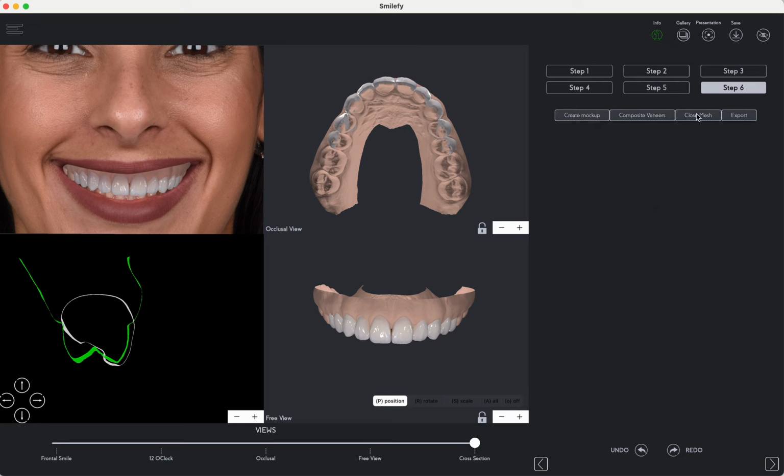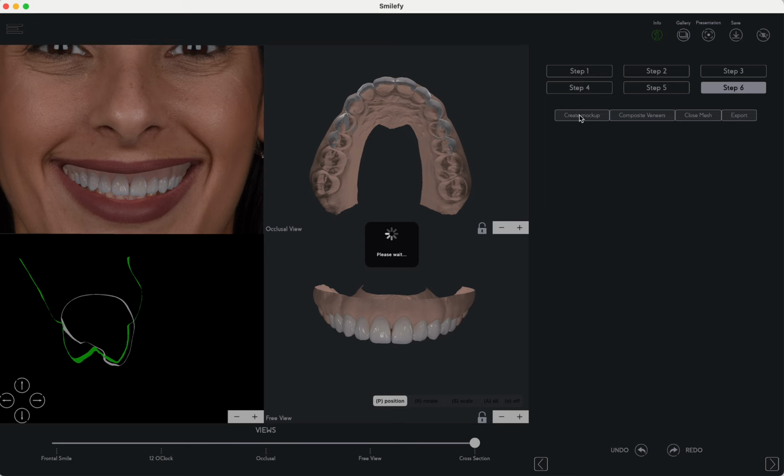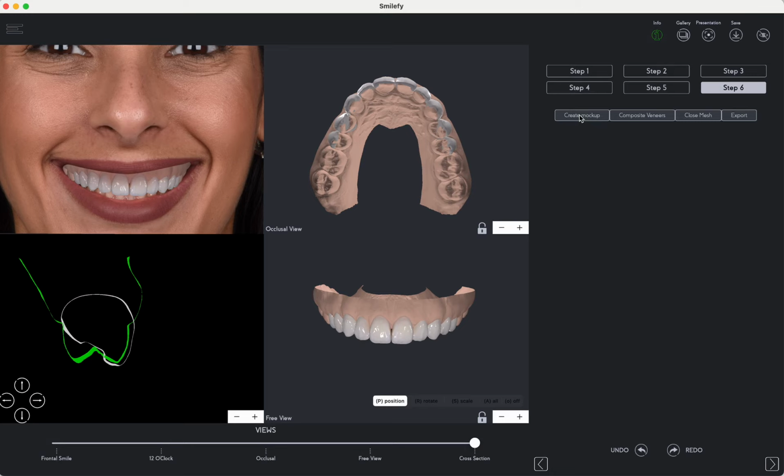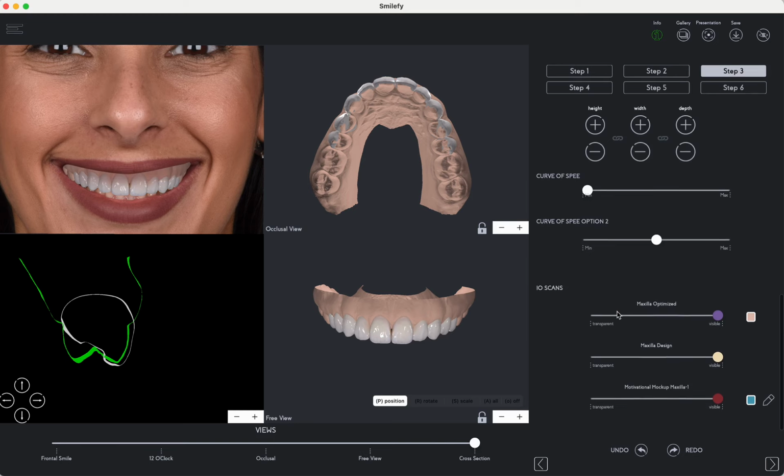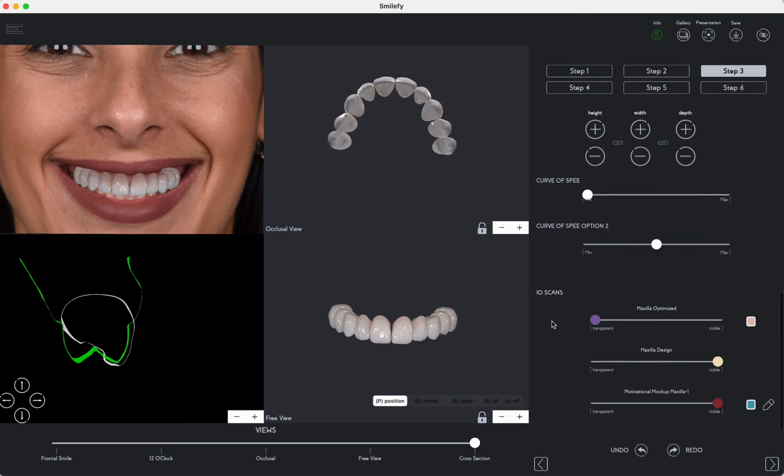You can close the mesh. Let's create the mockup. You click on create mockup. Now we do all the operations in the background to unify the intraoral scan of the patient with the design. Here we go.